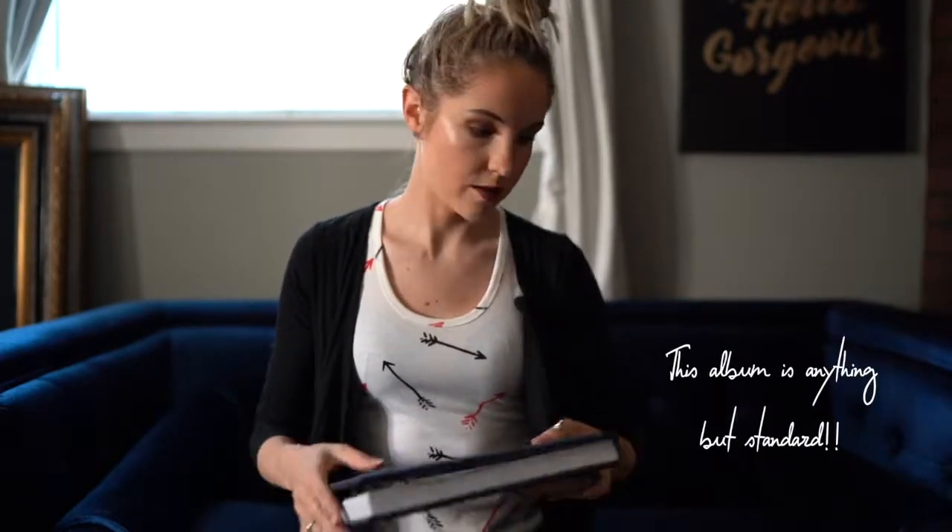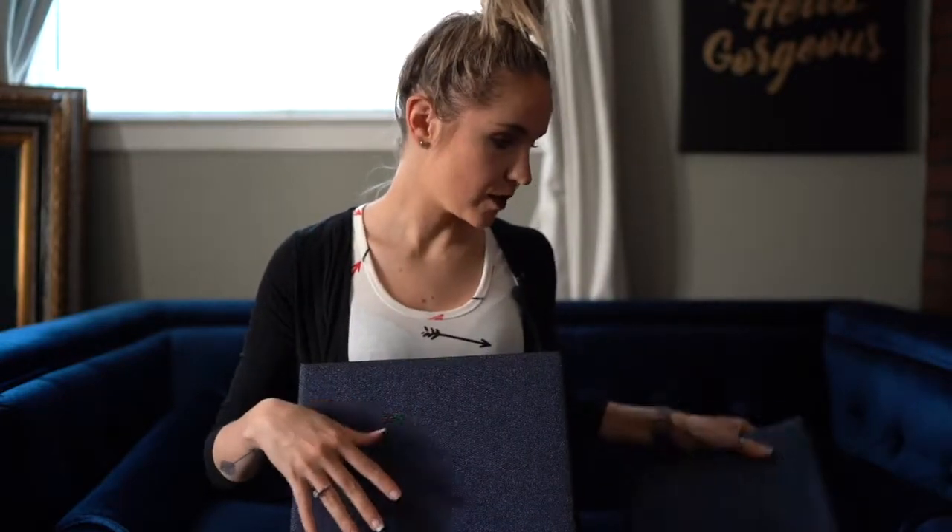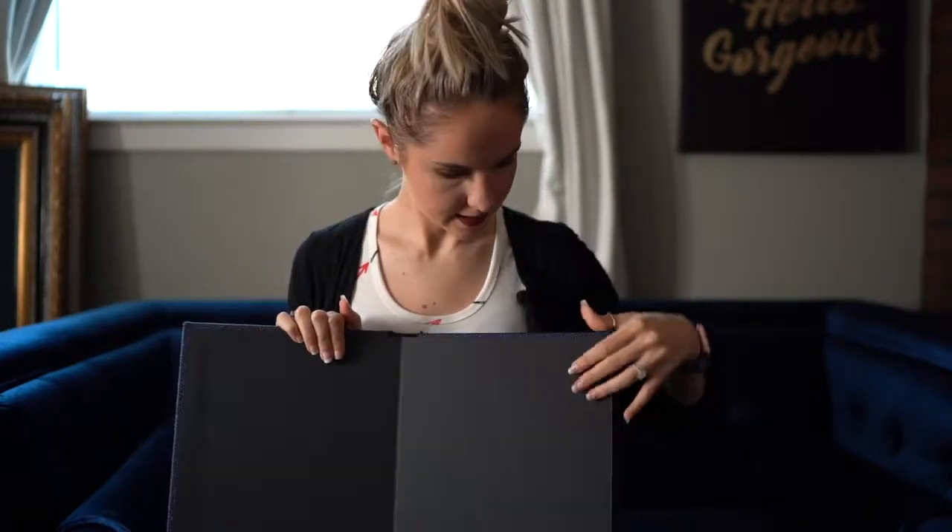This is the Fearless Babe album. You can get it a la carte or you can get it in a collection. This is going to be the standard album. The Fearless Babe album does come in this box — they do come in a bag, I just leave the bag in the box, but this is the box. It is wood, and the box and the album cover both match. You can leave this box out on your dresser or wherever you want. The a la carte album comes with 30 images; the collection, depending on which you get, has either 30 or 40 images.